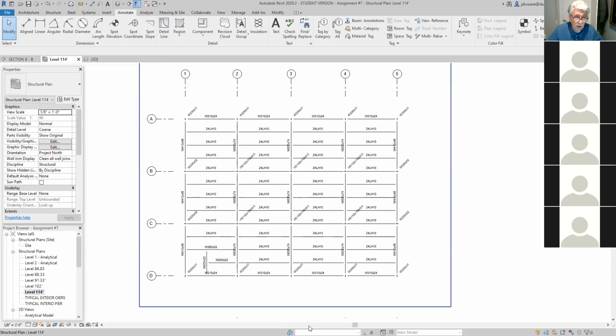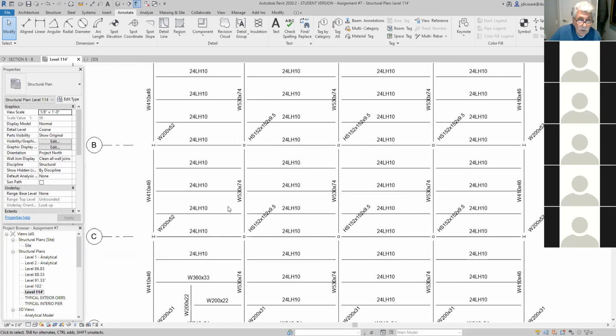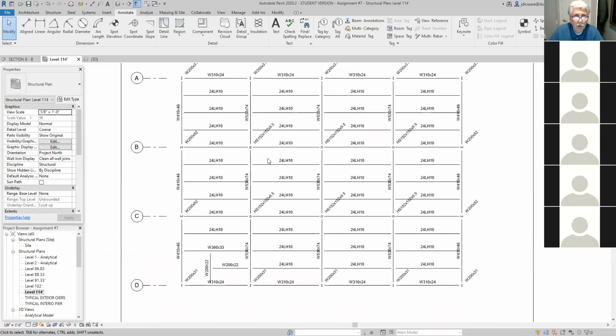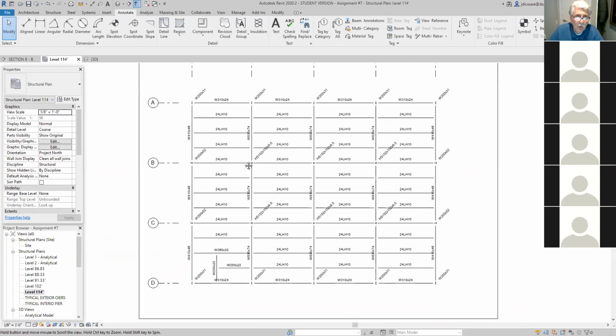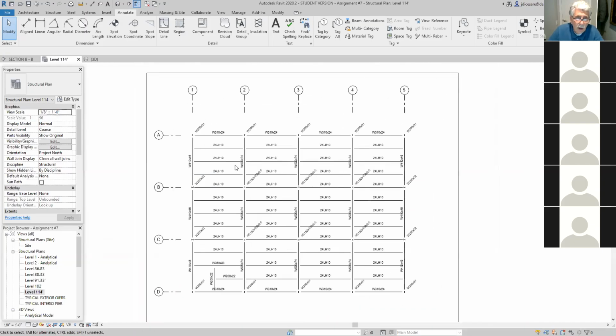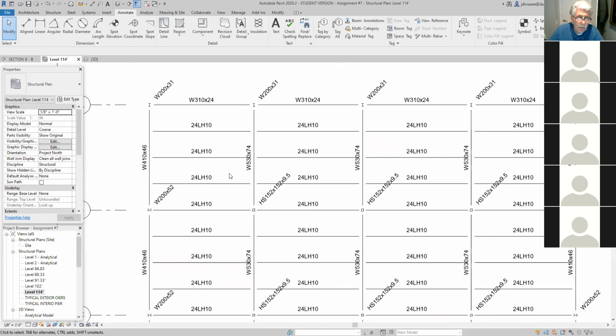Now, of course, what you're going to have to do is, see here, this is not very good. So either you're going to have to decide to move this over, or you can do some line work. What I prefer to do in this case is simply to do some line work here, and then this is what I'm going to expect you guys to do. And then of course you put in the dimensions and all that.